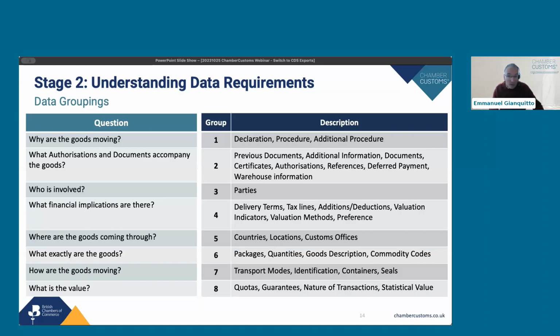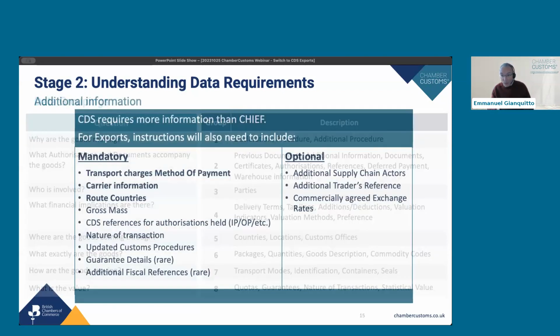topics. I don't think I will surprise you if I tell you that there is about 20% more in terms of data points than what we provided to Chief before. Various reasons for that. Remember that one of the responsibilities of HMRC, together with all the border agencies, is to keep safety and security under control and to monitor the traffic of goods for financial reasons, but also for all the other reasons of national security. So there is more that we need to provide, and that's where we need to be ready.